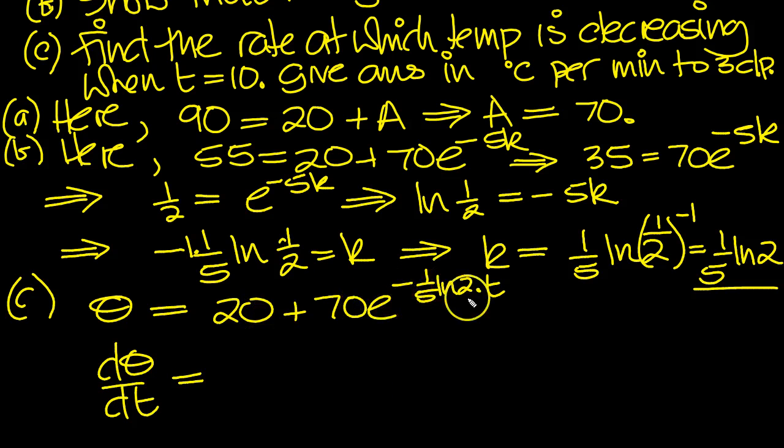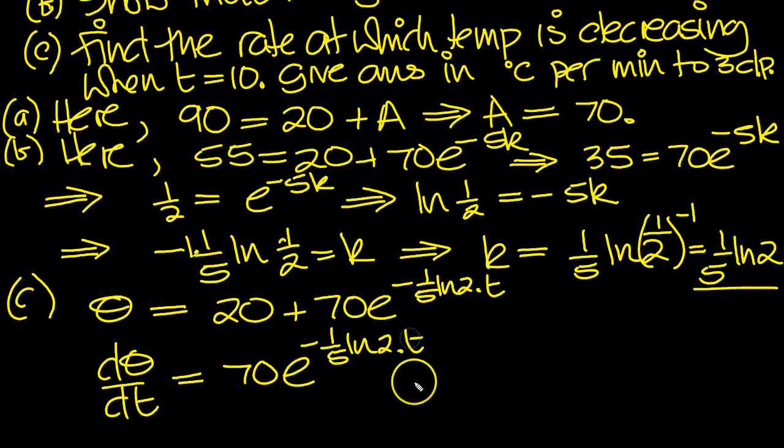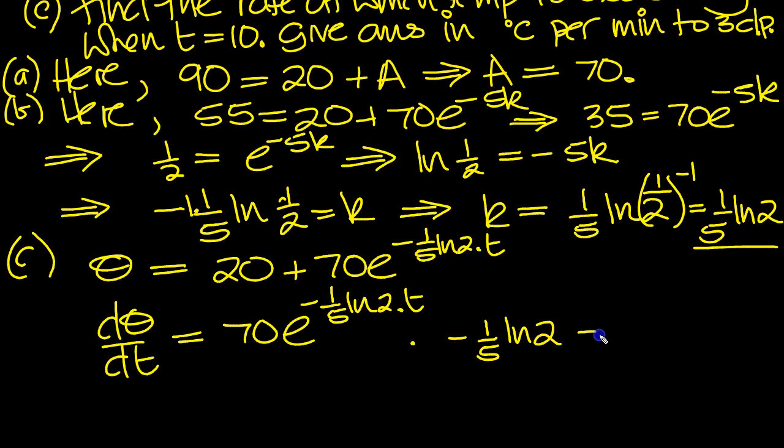Constant differentiates to 0. E to the something differentiates to e to the something. 70 lots of e to the something. It's a function of a function, so times the something differentiated. Differentiate this with respect to t, you just get the number here, because the t differentiates to 1, and there's a fifth log 2 of them. Now that's d theta dt, so let's tidy that up. The minus can come to the front. 70 over 5 is 14 ln 2 e to the minus t over 5 ln 2. The t can come to be with the fifth ln 2.